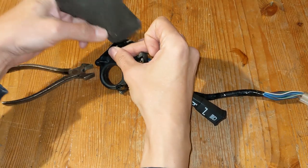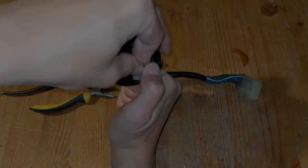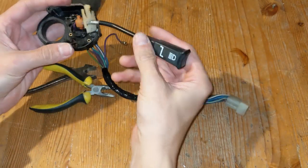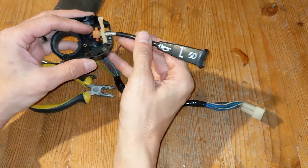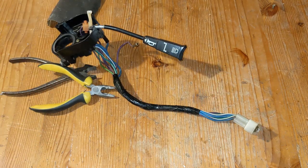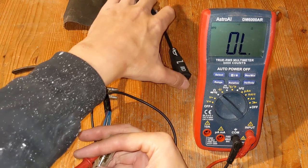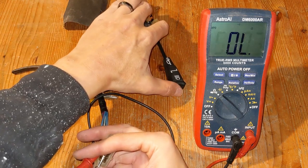Cleaned up the wire and pushed it all back together. And that all works fine again.